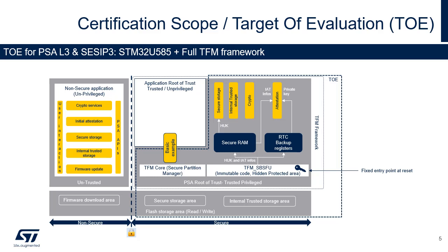TrustZone on the STM32U5 includes more granular levels by combining trusted and privileged environments. For instance, the firmware will most likely be in a trusted and privileged environment, while the sensitive part of an application will execute in a trusted but non-privileged area, and common programs stay in non-trusted and non-privileged systems. The modularity makes it easier to protect sensitive code in the case of an intrusion in one of the less secure environments.